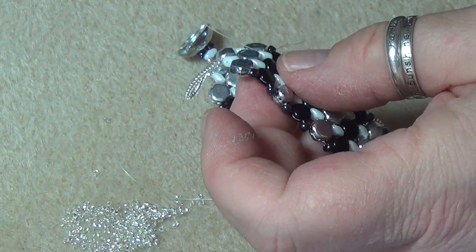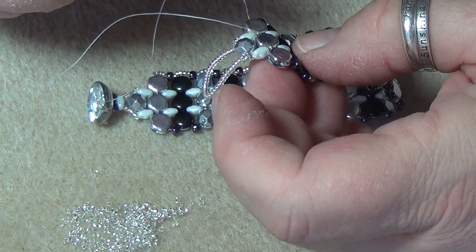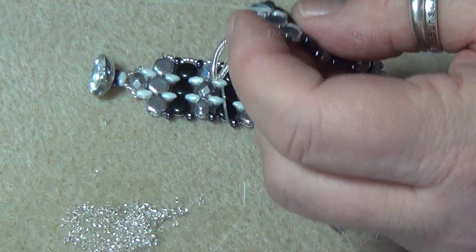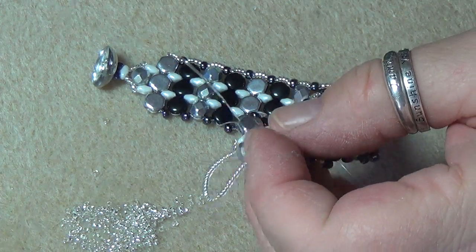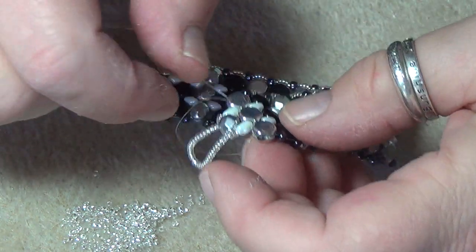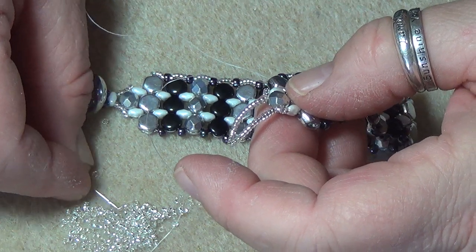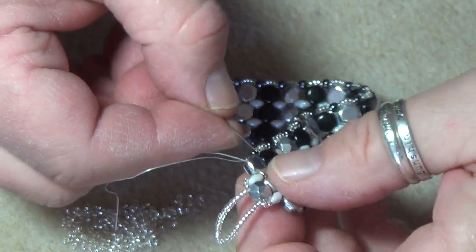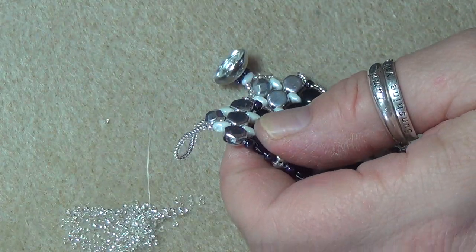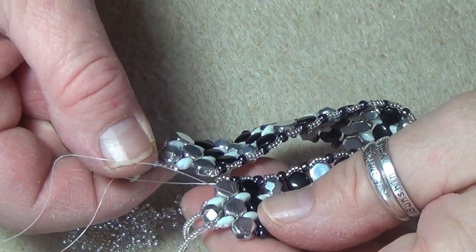Actually, this end here, well, we didn't put, you know what? Go back out. I screwed up. We need to be coming out of that one, the top there, so we can add our 3 here, which we didn't add. So I'm going to pick up 3. 1, 2, 3 15s. Coming out of the top one, I'm going to go into the bottom one like this. So we can finish this off completely with our 3. Like that. So we have 3 here, and we have 3 there. So it's matching.